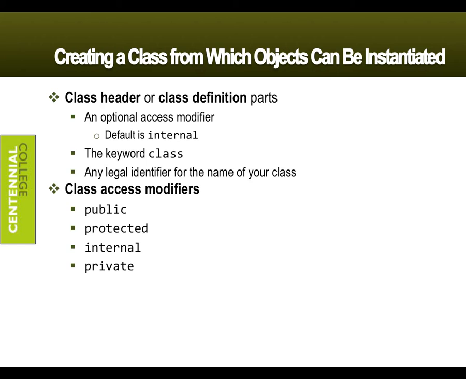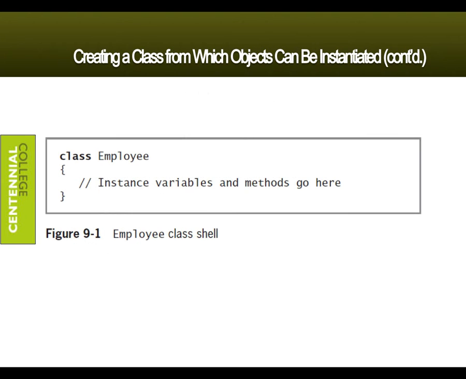And we need to use the keyword class when we create a new blueprint, or class, for our objects. So here's a class. We've got an employee class here, as in this example. And the employee class has the class keyword. We need to use this, followed by the name of the class. So this is the identifier for the class. It's not a variable. It's the name, a label that we use for the class itself.